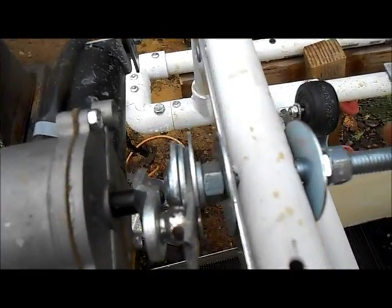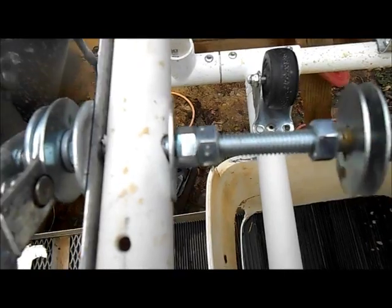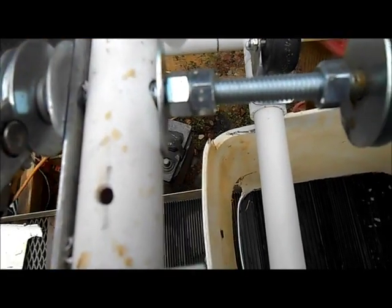How I connected the barrel. This bolt is a 6-inch carriage bolt, available at any hardware store.